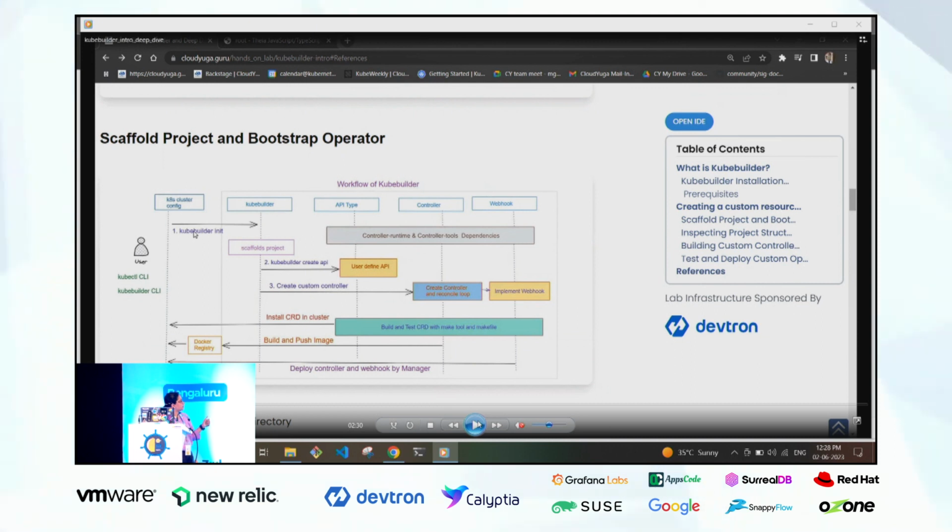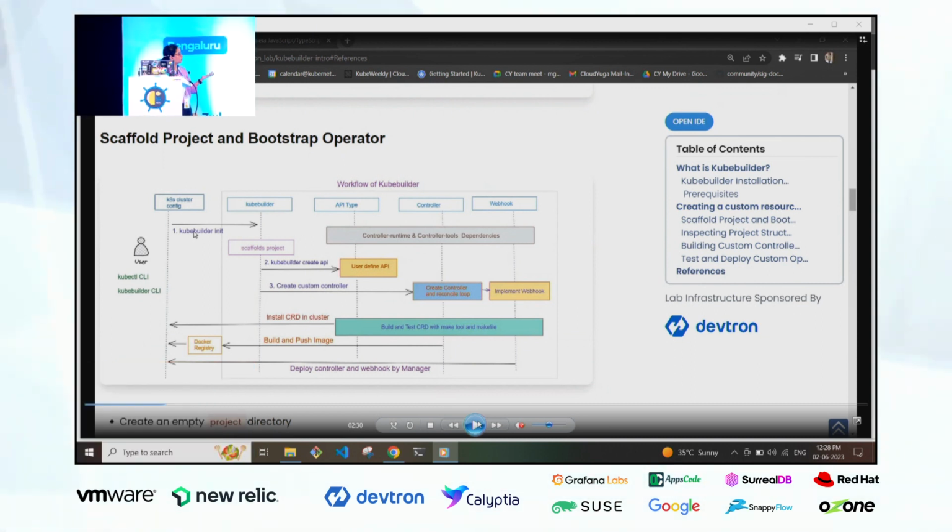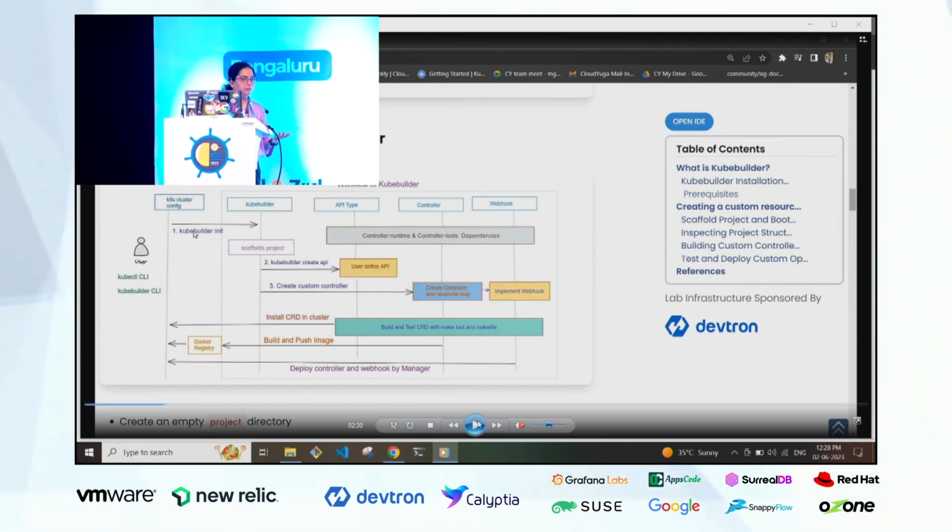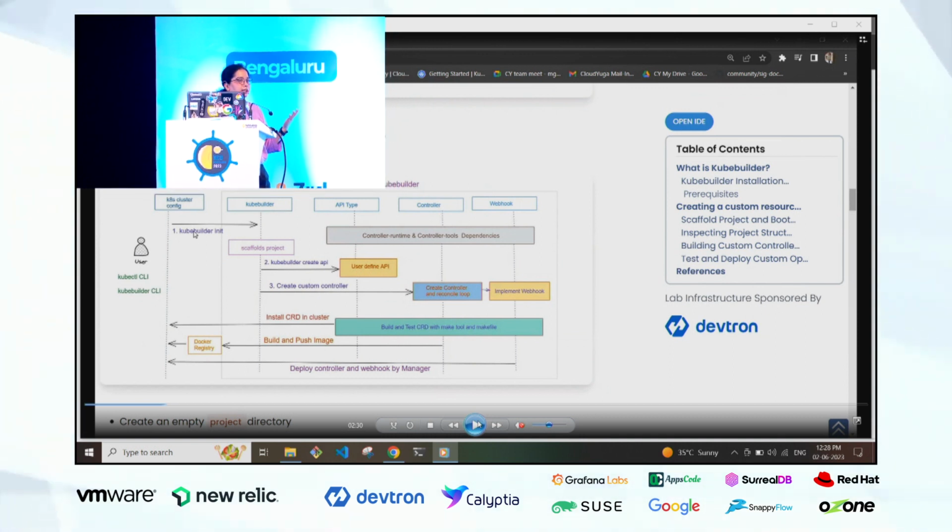Kubebuilder init will scaffold the project, like it will create a main.go in the cmd directory and all these things. Then with the help of Kubebuilder create API, you can create your own custom API, with the particular domain and the name of the particular object and all these things. All of this will be there whenever you execute these commands.